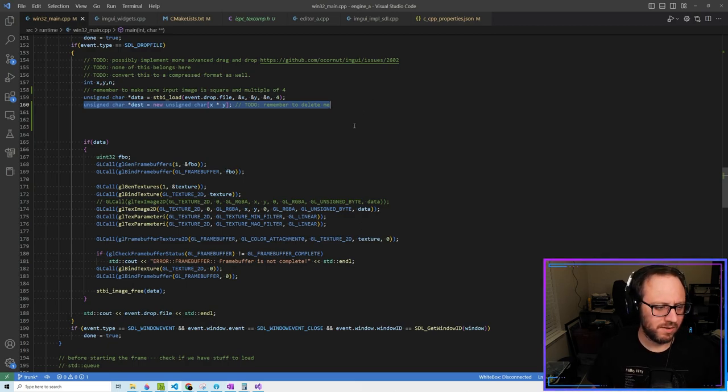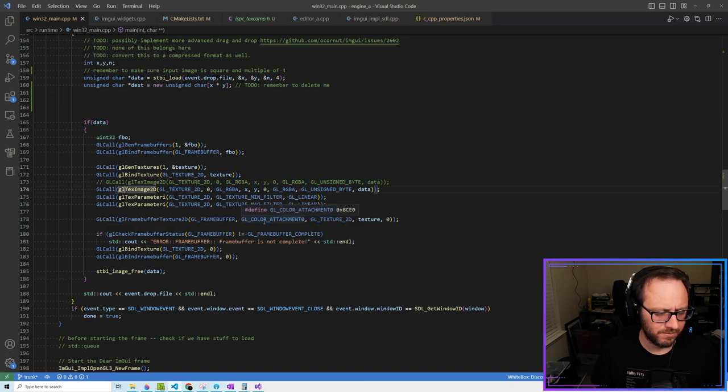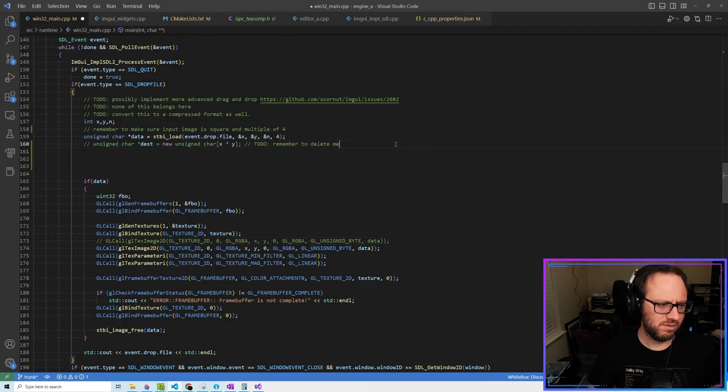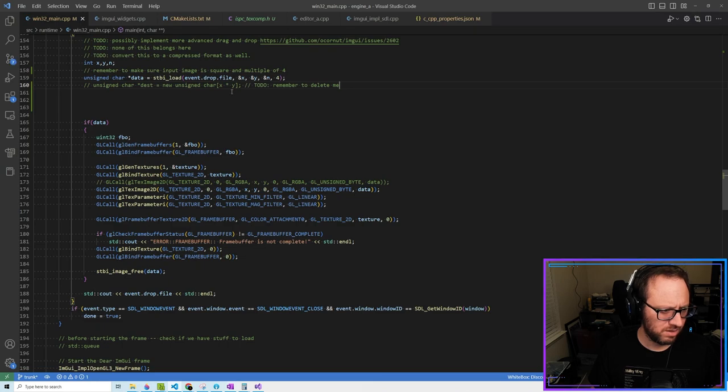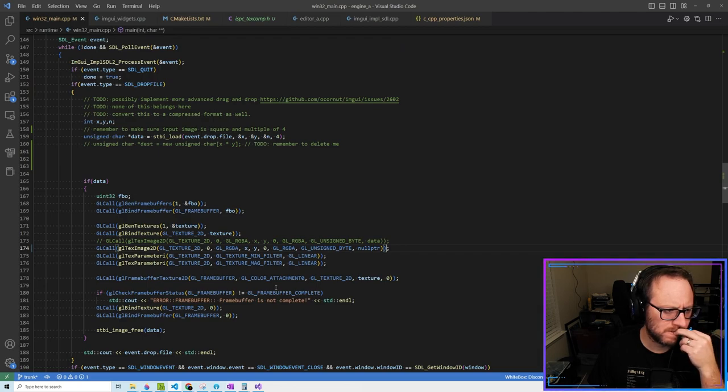And thinking about that reminded me that even though right here we are calling image and passing the data, this can actually be null and it will still just create the buffer on the GPU side that you need. So let's comment this out because we don't need that for right now. We could put this as null, right? Okay. And then we could call map. We might not even have to.